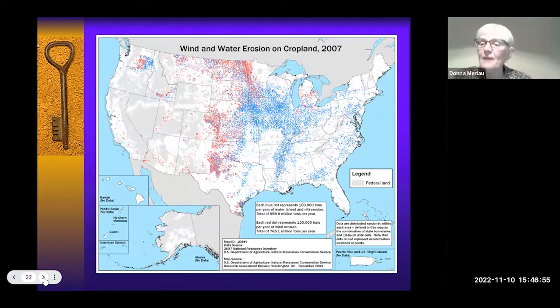This is also a map on erosion, but I'm looking at something else. I'm not looking at climate change necessarily. I'm looking at what humans are doing that are causing wind and water erosion. And they're growing crops. So they've taken something off the land, and when the wind and water come through, it washes soil away. I can use this map to look at patterns. I can see the Mississippi River here, and it's being washed down the Mississippi. I can see where a lot of our cropped land is located. I can have conversations about why that is.